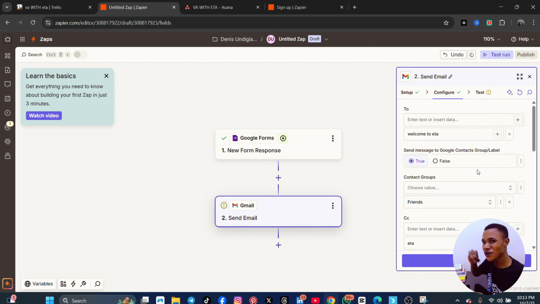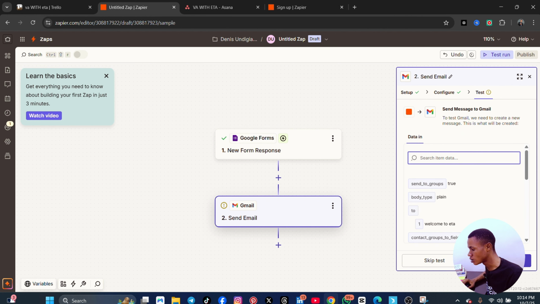Now when somebody fills this form, they're going to receive an email immediately. Sometimes you receive this and you think, are they doing magic? They are not doing magic. This is what they use. They use an automation tool, right? I may not be detailed in this, but I want you to pay attention. I'm detailed in the teaching, but I may not be detailed in what I'm filling here, but I want you to pay attention to everything.